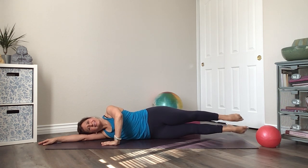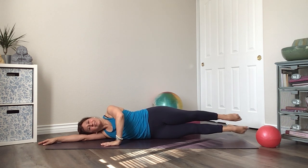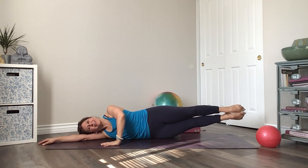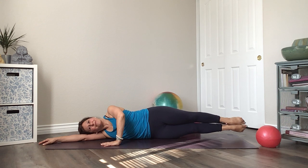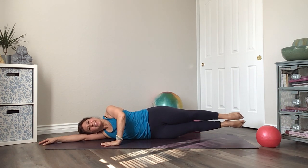Okay, we're gonna add that little tiny flutter. So this is the easiest one because we have our support. Easy, right? None of this is easy. And then bring those legs together and slowly bring them down. Take a breath. Exhale, lift them up and right into that flutter.